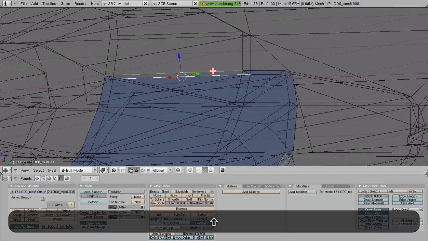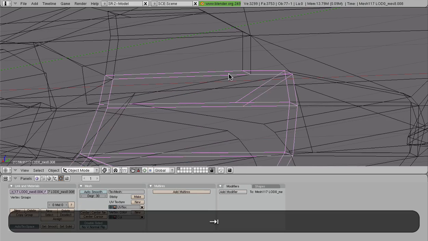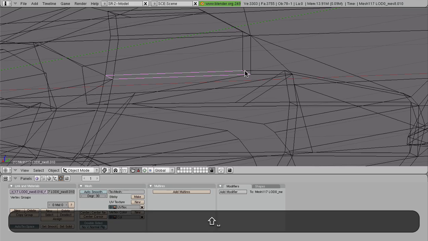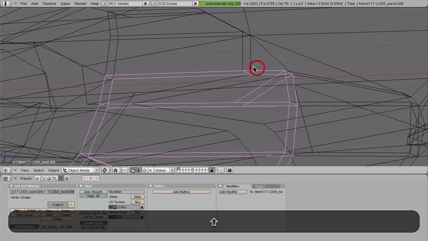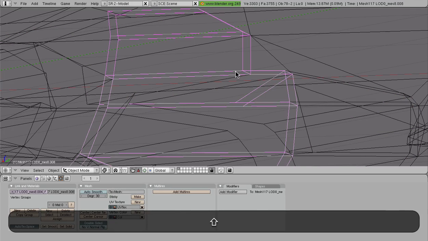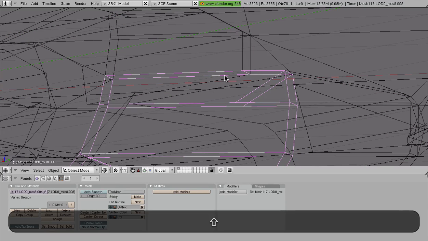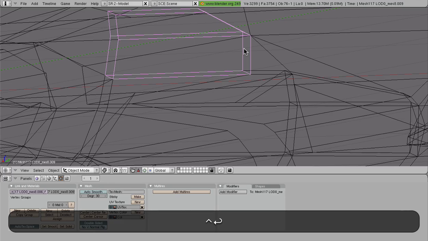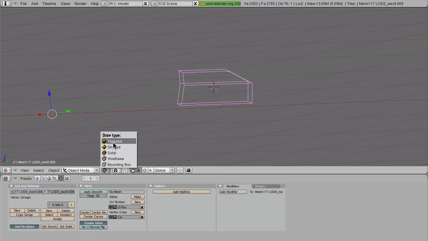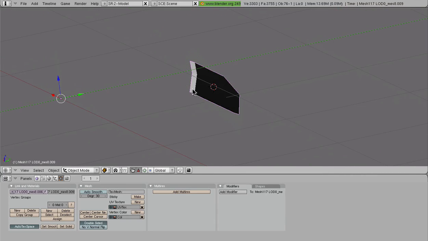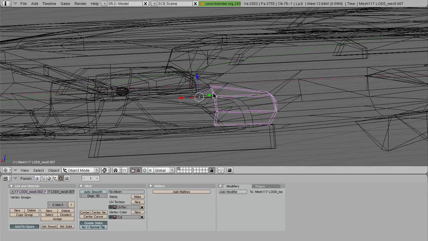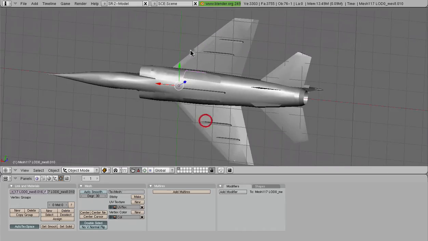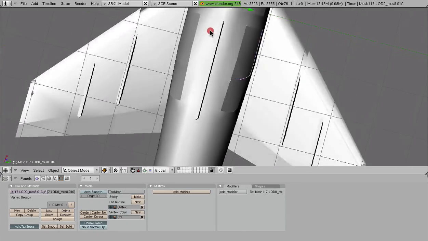And same up here, we're going to be separating those guys, make a face, duplicate that in object mode, let's see, there we go, merge that and merge that. So now we have all of our landing gear all set up. Physically they are as they should be, and now we can get ready to export our model.